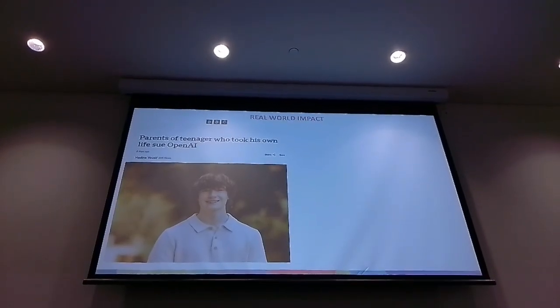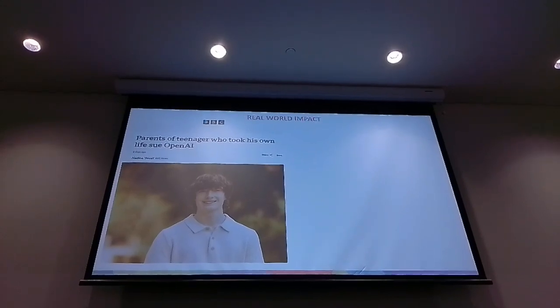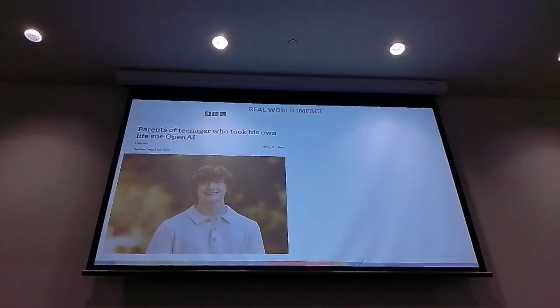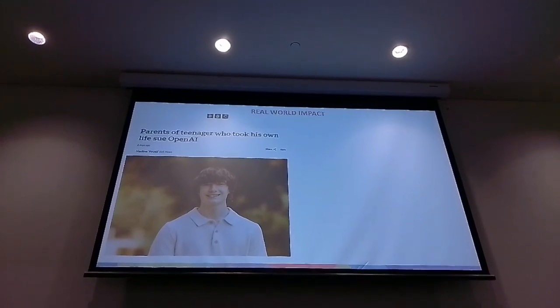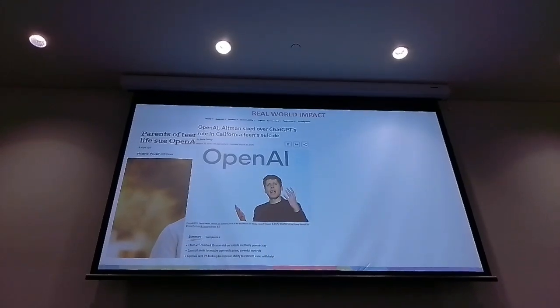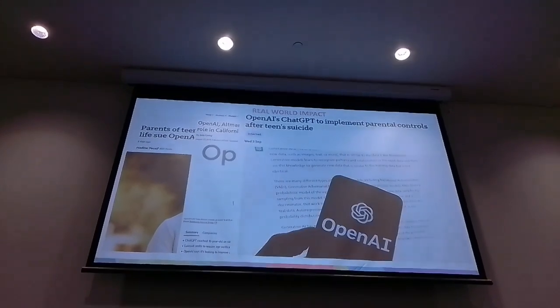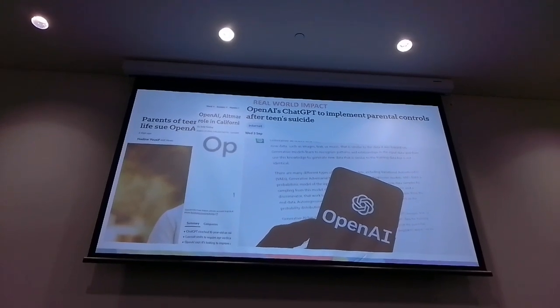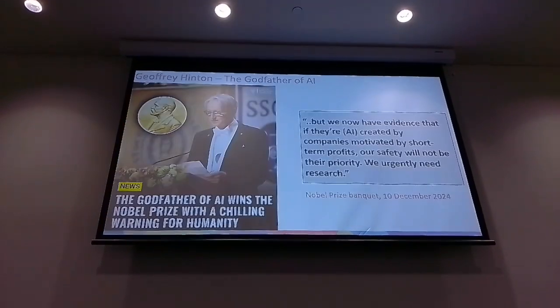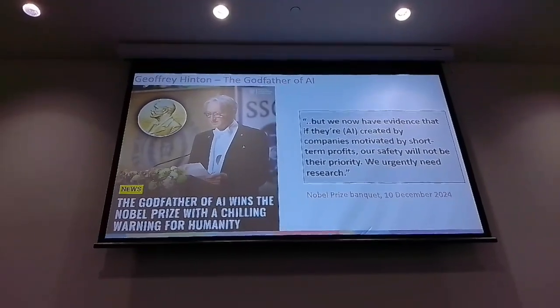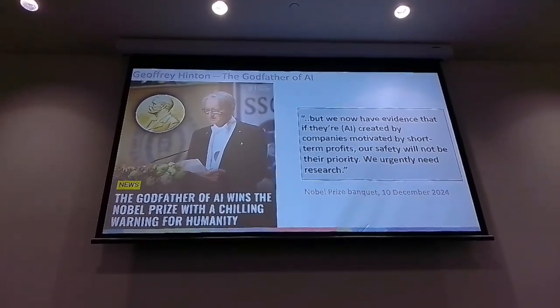And then there's real world impact. I'm sure everyone knows that this is what happened when we get Silicon Valley to design the AI system, and then later on they get sued, and then they think, okay, now is the time for us to start building in all the guardrails, all the ethics, and all the safety networks. And Geoffrey Hinton, he's one of the godfathers of AI.